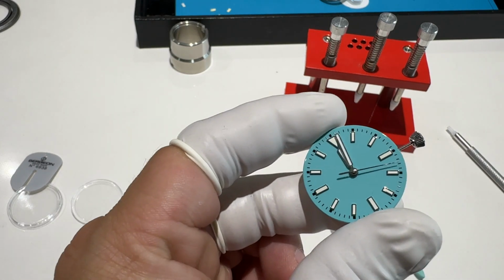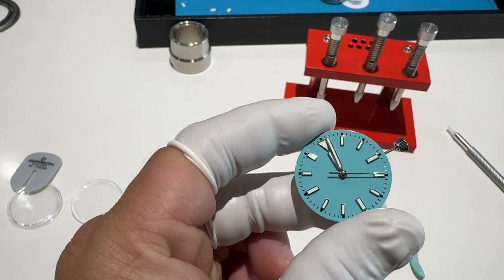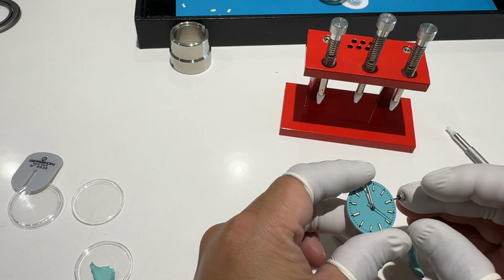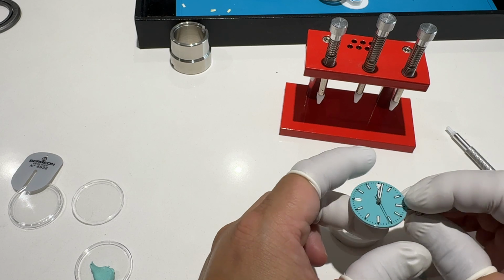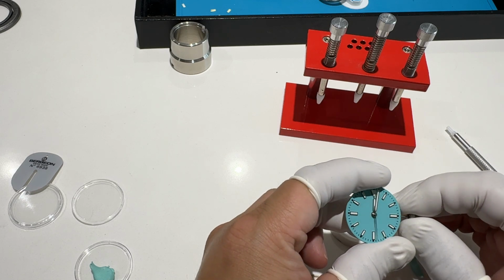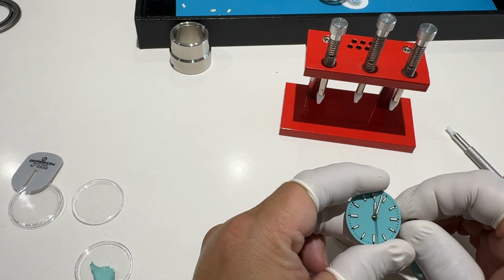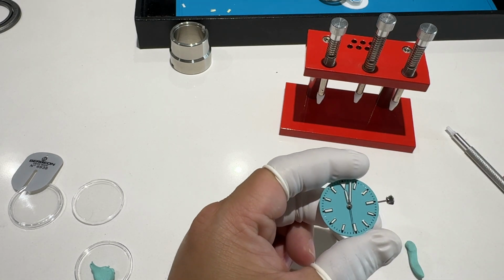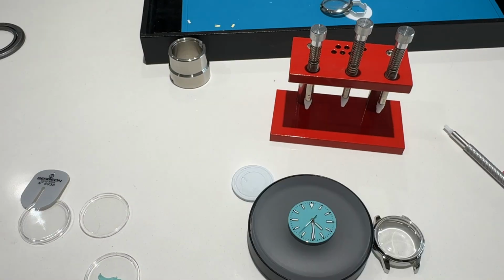It's ticking away, and I think I got lucky in that I mounted the second hand perfectly because it's hitting all the second markers. If your dial has markers around the edges, and you notice that the second hands are a little bit off from the second markers, then you could take the second hand off again and try to mount it, and hopefully the second time around it will hit all the markers.